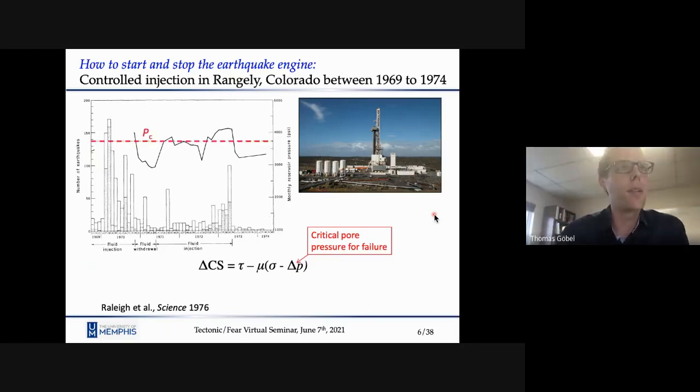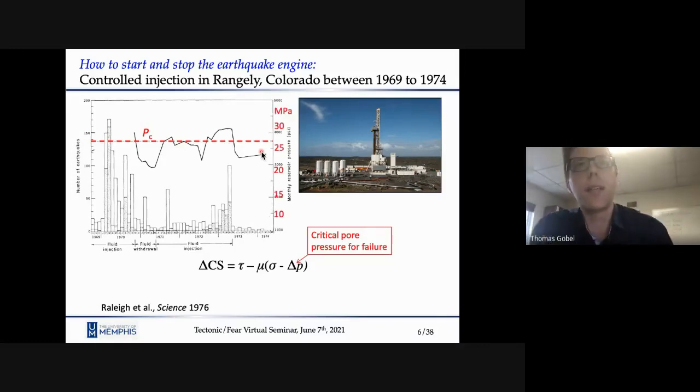And you can see there's a time series: the vertical bars are the number of earthquakes, and the black line is the reservoir pressure. So if we increase and drop the reservoir pressure above or below a critical pressure, they were indeed able to control the seismicity and switch the earthquakes on and off. Now, the interesting observation from this experiment is that the variation in reservoir pressures was fairly high, several MPa, and the seismicity was more low level in terms of magnitude.